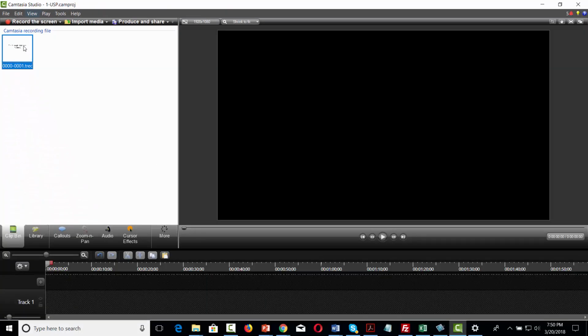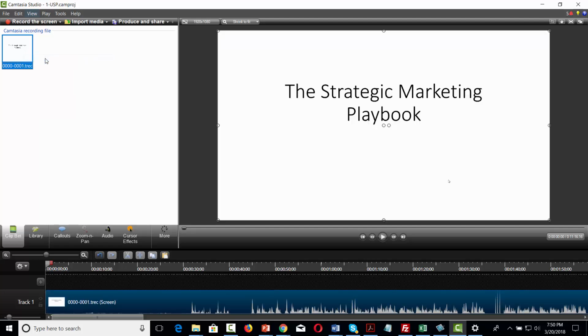So in Camtasia, in order to work with this file, we're then going to add the file to our timeline. And what you're going to notice is that this file looks totally different than the one that we just deleted, which was the completed file. Now, what we need to do in order to edit this file is listen to the entire recording and watch it in real time, so that not only will we be able to make changes to any mistakes that we might make, we'll also be able to make quality changes that we feel differently about than we did when we actually did the speaking.